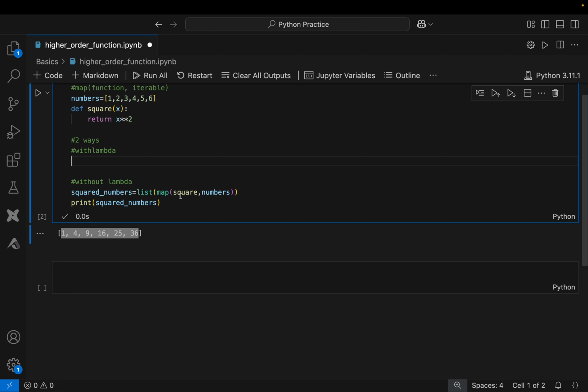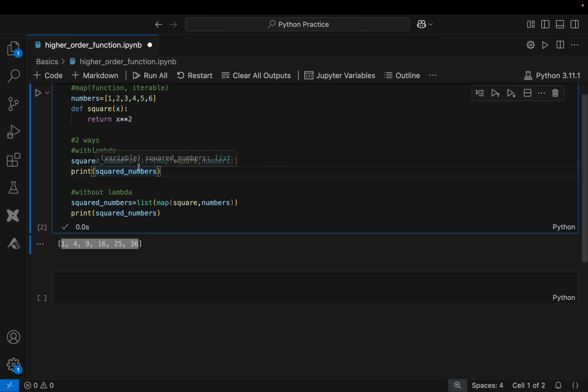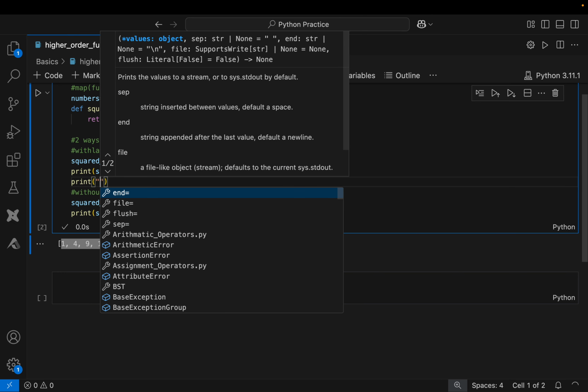Now the same thing we can do with a lambda function. In the last video we covered how we can use lambda. We need the lambda keyword, we pass a number and then we square that number. It is as simple as that. Let me just do a print.